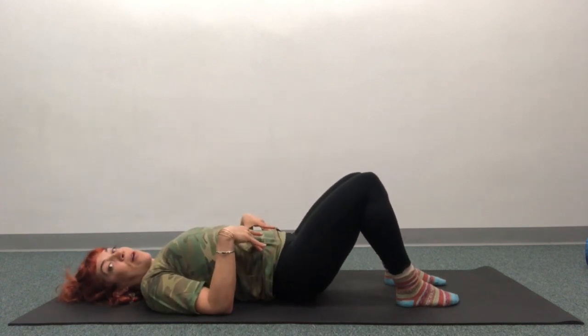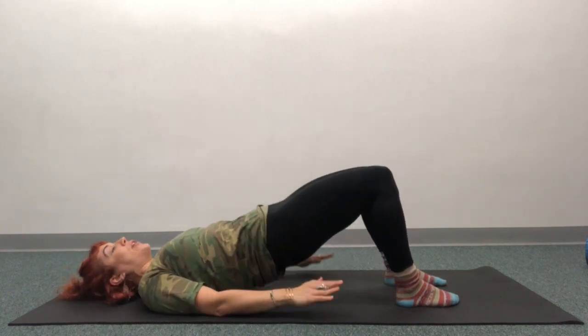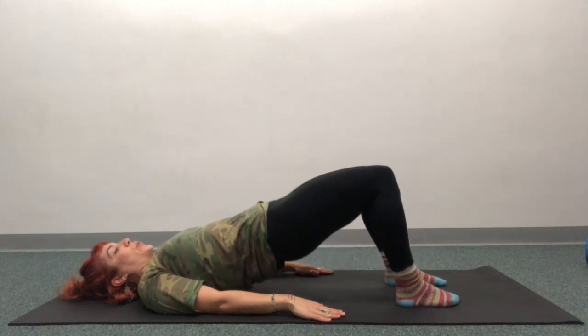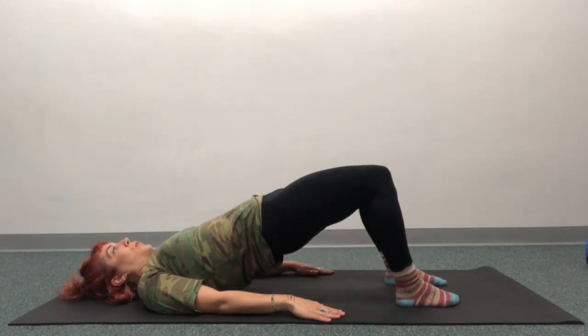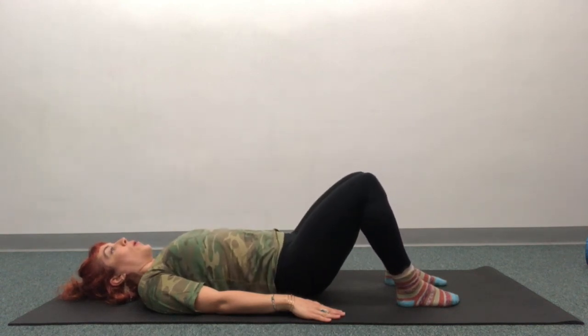Now you're going to keep the spine long. Drop the hips down. Lift them back up. Lower down. So this is more of a lever here. Lowering and lifting for 4, 3, 2, 1. Hold it up here.